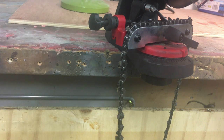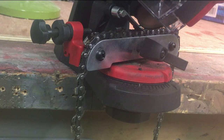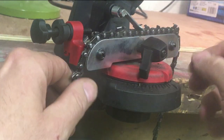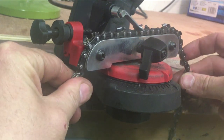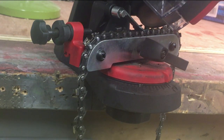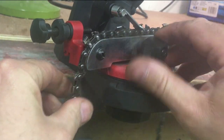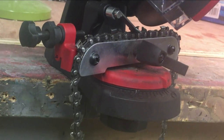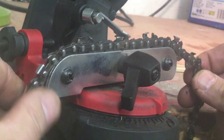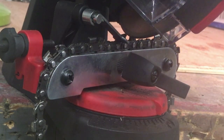We've got the chain running the other way now. Hopefully you don't need to adjust anything — it's all set already. So again, get the tooth in position, just a quick tiny little skin — that's it, that's all it needs. Loosen this off, our next tooth here, tighten this up, and down with that — that's all it needs. As you can see, as soon as you get into a rhythm you're just getting the habit of doing it, and honestly within five minutes you can have the whole chain sharpened.